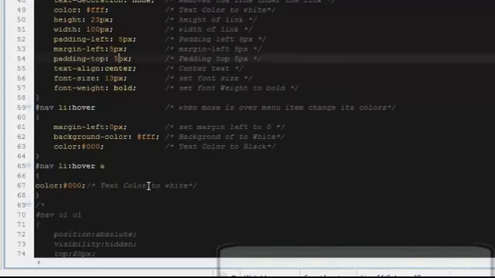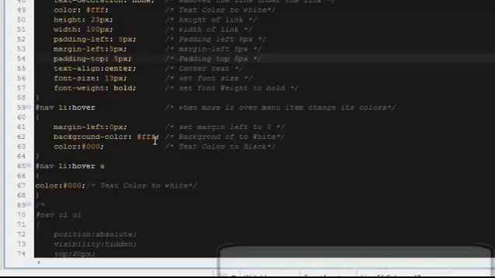Okay, now this is where, I guess you could say, the magic happens. What we're doing here is on the li tag, when we hover, we're changing the margin left to 0. I don't know why I did that. I may not even need it.